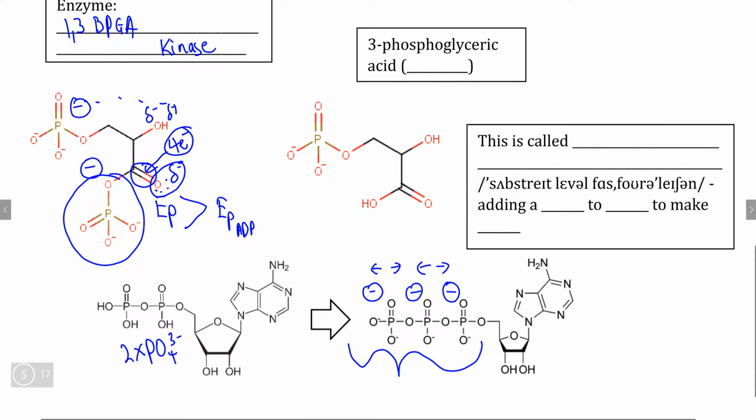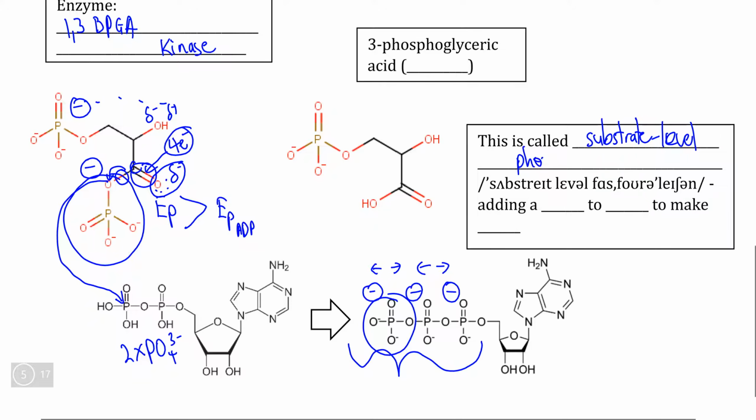So the reaction that the enzyme catalyzes here is the breaking of this bond that anchors the phosphate to the 1,3-BPGA molecule, and then that bond is going to reform on the phosphorus atom here on ADP, therefore transferring that phosphate and allowing ATP to form, because this phosphate is even more unstable than adding it to a second phosphate on ADP would. And this is what we call substrate-level phosphorylation.